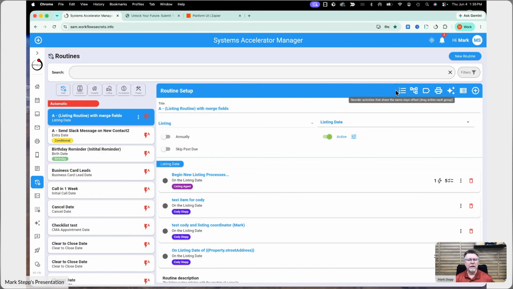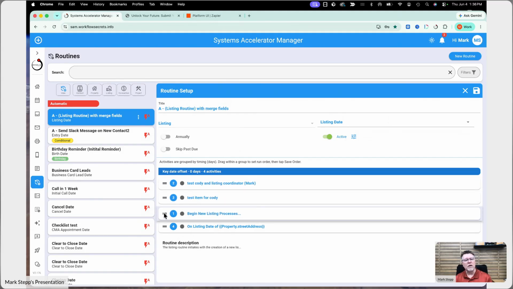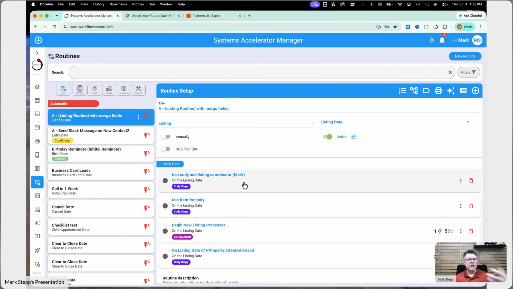So we've got a new button on the routine area here where you can click on the routine order. It will change the screen a little bit so that then you can say, well, I want this to be number 1, number 2, number 3, or whatever. So you can place them in the order that you want them. Whenever you then save that, it assigns the order, and then they will show up on your calendar in that order. They'll be showing up in your task list in that order, so that if they fall on the same day for that particular listing or whatever, they're done in the order that you want them done, even though they're on the same day. Hope that makes sense.